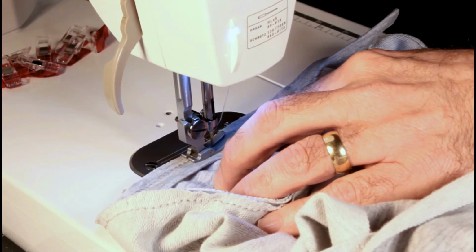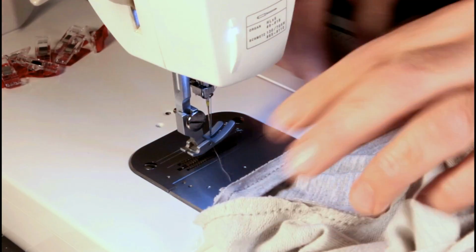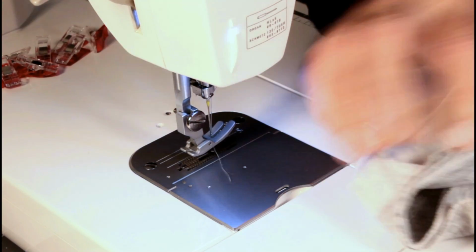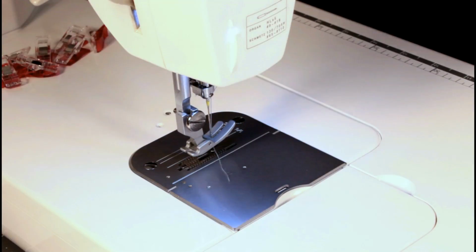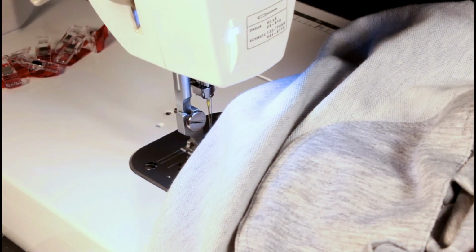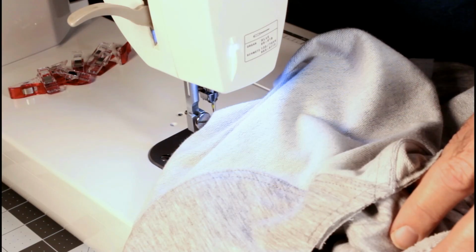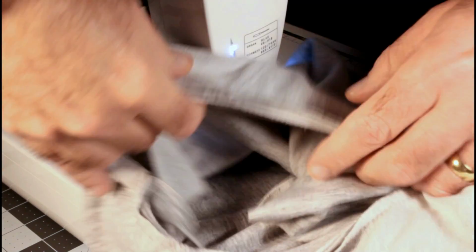And we're going to stop right there. Okay, so now we've sewed it in. Zoom out a little bit here so you can see. Okay, now we've sewed this in all the way around.